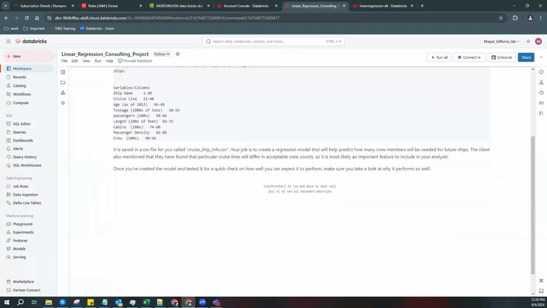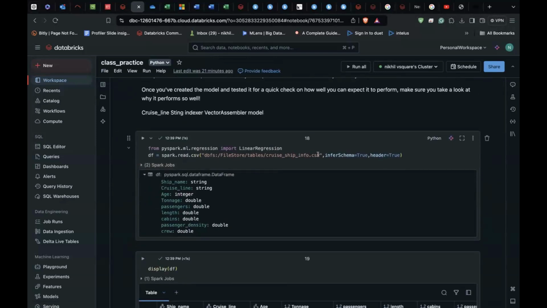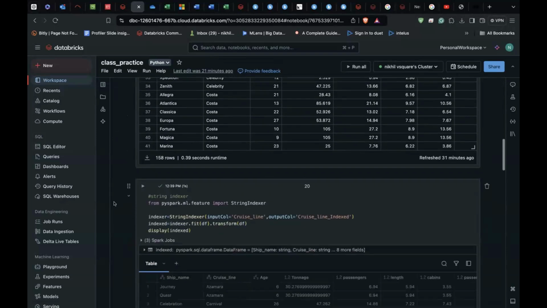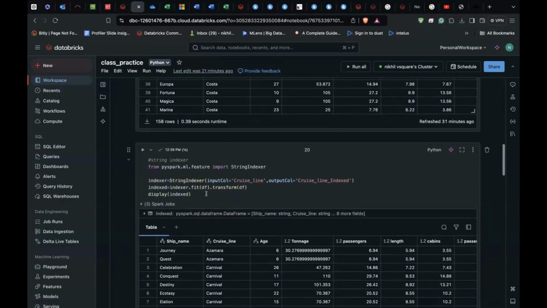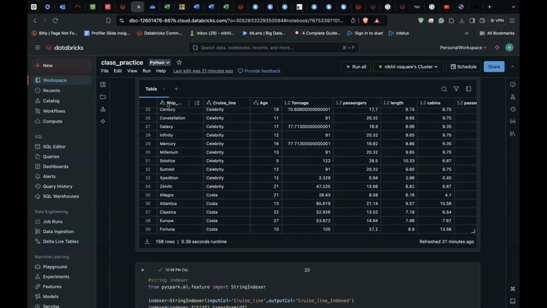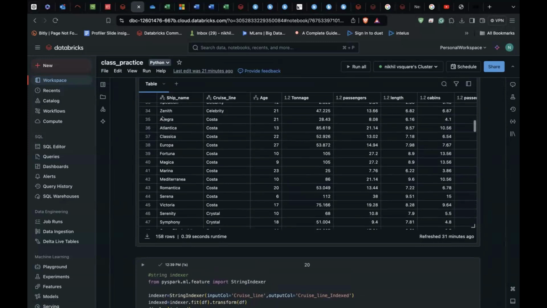You can stop sharing. First I read the CSV file, and after that I applied the string indexer on cruise line, and I ignored the ship name details because there are many different names, so it was not required.